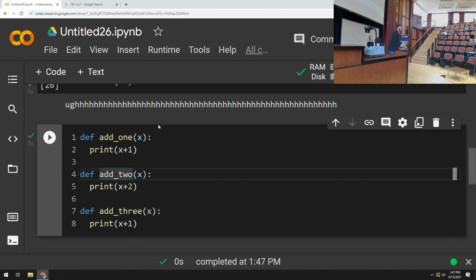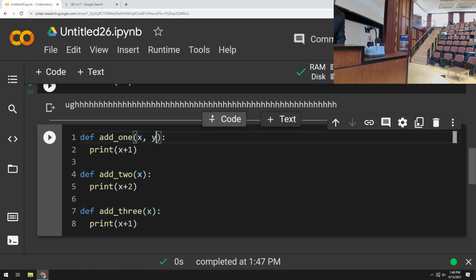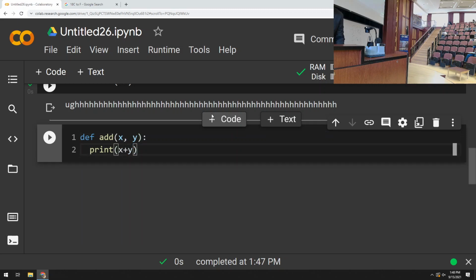But of course, we can go a little bit further. We can say, well, why don't we just do this? And then print out x and y, and then I don't need any of these anymore. There. Now it's much more general. I've got one function to cover all those cases, which is way better than writing out an infinite number of these functions for adding any possible combination of 2 numbers.